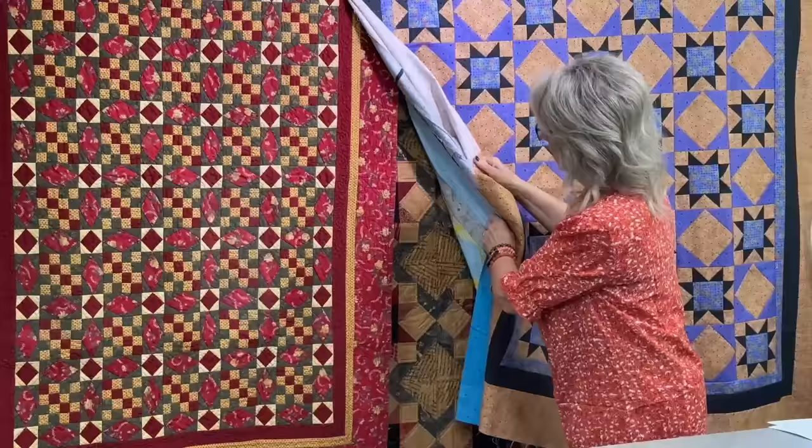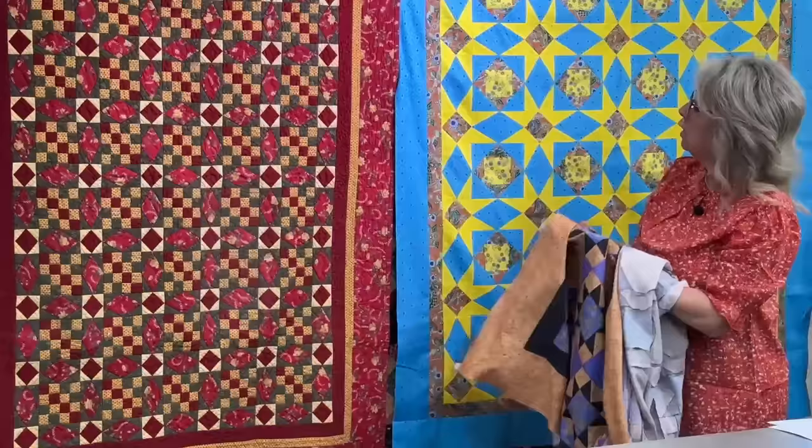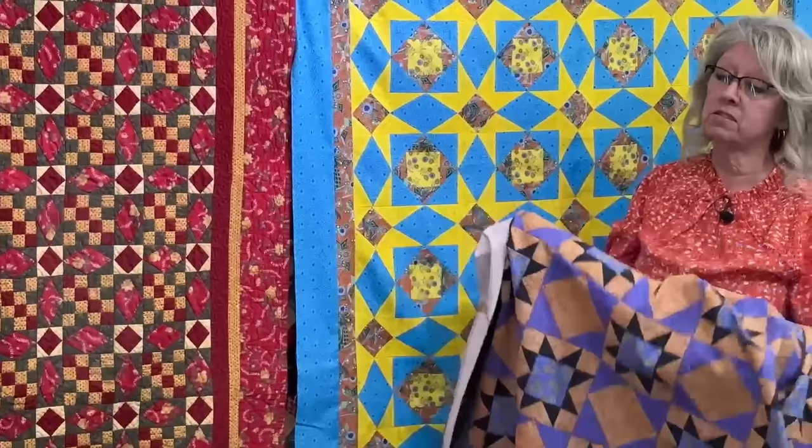Okay, so let's look at, where is that? Oh, the option 11 quilt is down underneath. So we'll just go ahead and look at a couple of these as we go. So in this one right here, in the Premium Club and also in Quilt Club Week this year, we have some great classes on Storm at Sea.